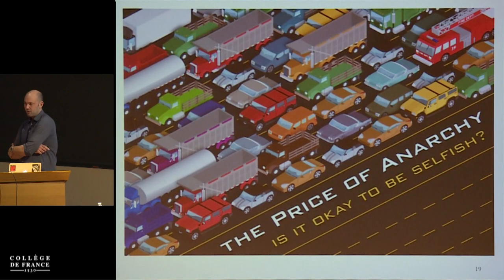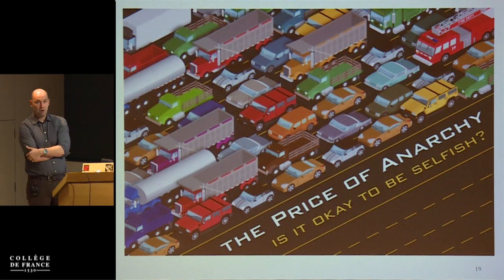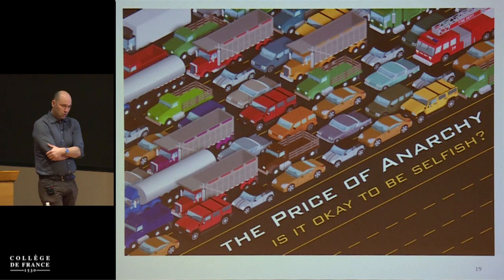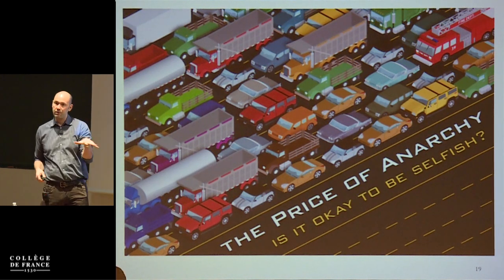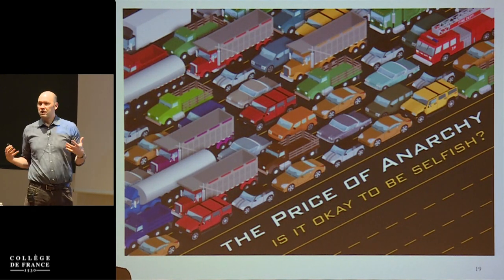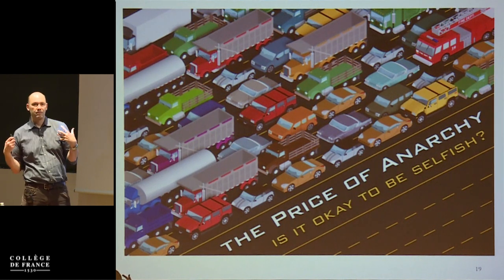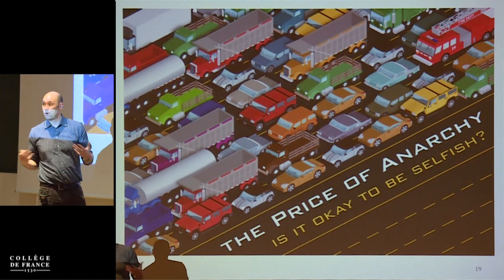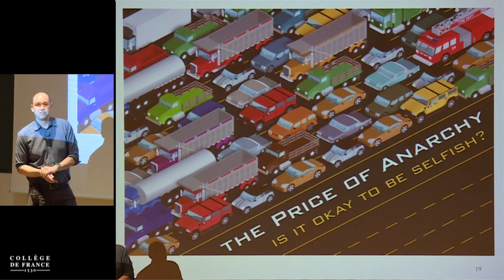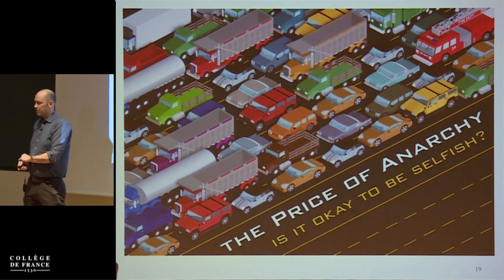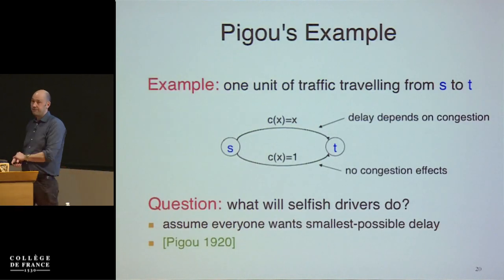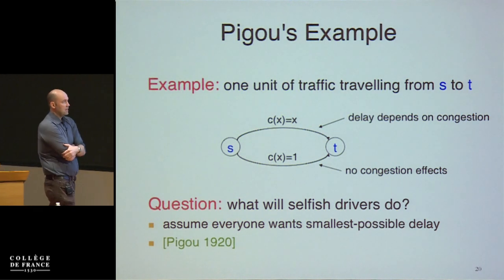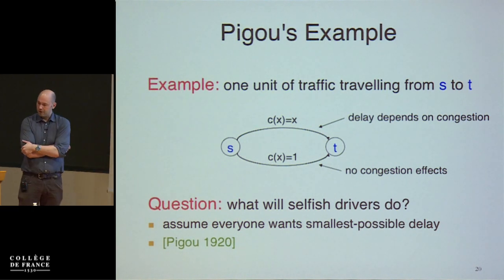So this is a model about routing traffic through a network. Now, when a computer scientist is thinking about routing problems, usually what they have in mind is data flowing through a communication network. But for the purposes of today, I encourage you to think about something with which you're probably all too familiar, namely vehicular traffic on road networks. The principles are largely the same. So let me introduce you to this model with an example. It's a very old model, almost 100 years old, discussed by A.C. Pigou in his book, The Economics of Welfare.